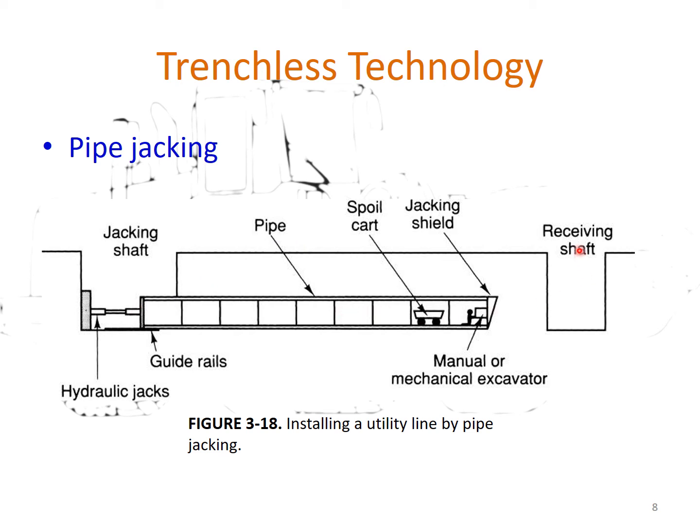So here, the receiving shaft and the jacking shaft. Each pipe goes in one chunk, as you can see here. So one by one, get the material out, put the pipe in, keep going until you reach the receiving shaft. The receiving and jacking shafts can be on both sides of the road. On top of here can be houses, cars, etc., moving. It does not disturb our life, and you don't have to spend the cost to resurface the road. So that is pipe jacking. You can put the pipe through the road.